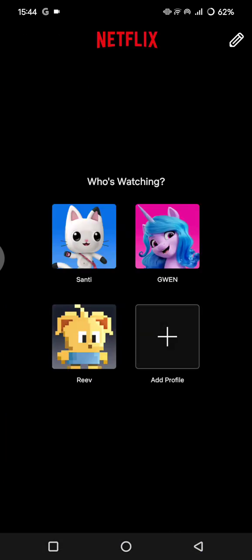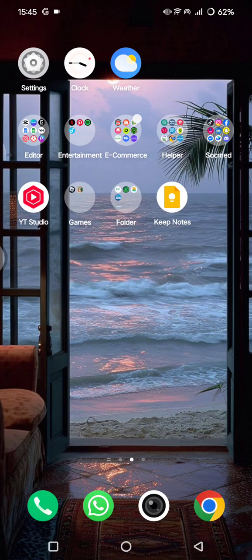If you are using a browser, you can just go to netflix.com, and then click on your profile account and tap on manage profiles, and then click on the profile you want to change, choose a new image and click let's do it. Now it's done. So changing a profile image on your Netflix is pretty easy, and you can do it with just a few taps. And there you go, your Netflix profile just got a fresh look.